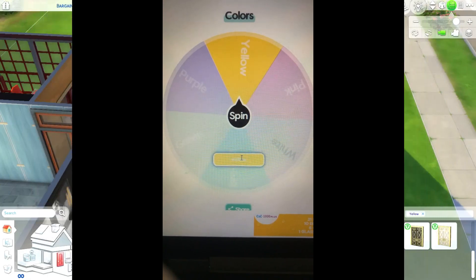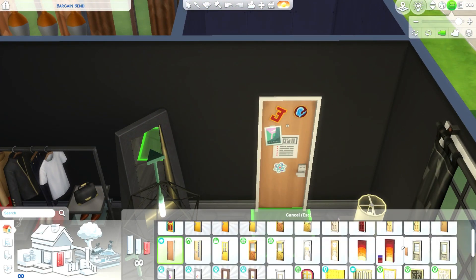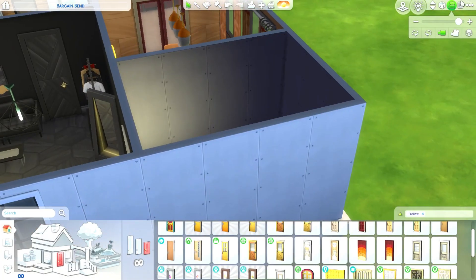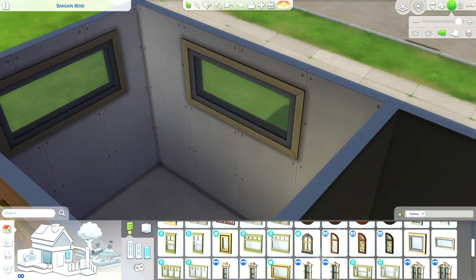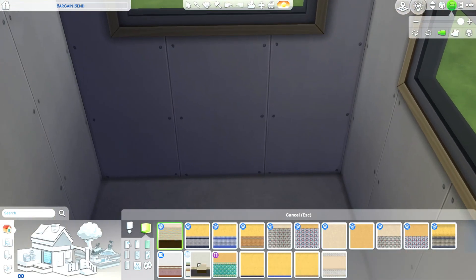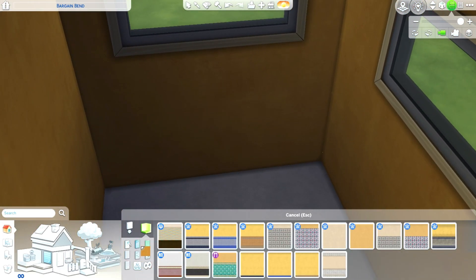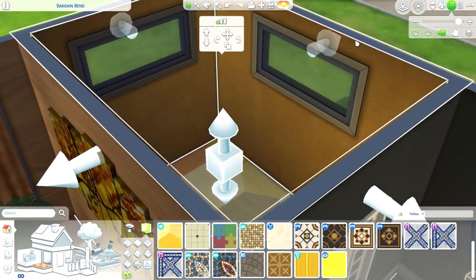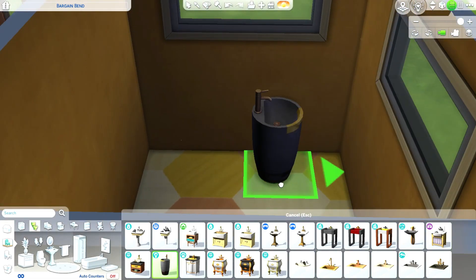Now for the yellow washroom - it is so annoying. Why does it have to be yellow? It could have been green, blue, or pink. Also, I used extremely bright yellow stuff when I could have used pastel colors to make it look nicer, but I went crazy with the yellow. These kinds of color challenges make you explore more things in the game and find creative stuff you might not have seen before. There weren't many good yellow tiles so I used something - I'm not sure if it's carpet or wood.